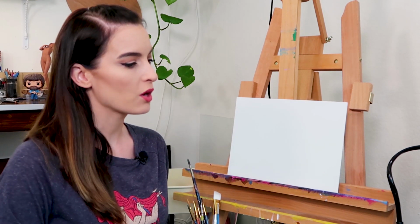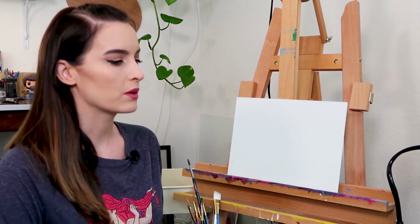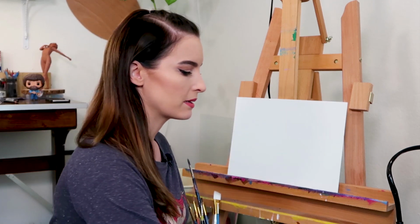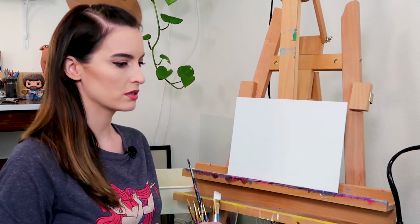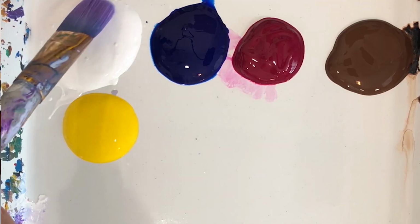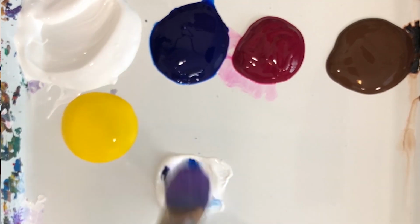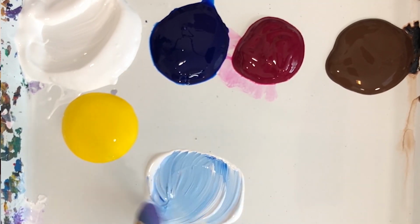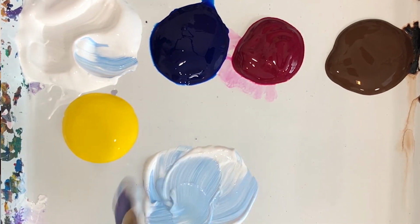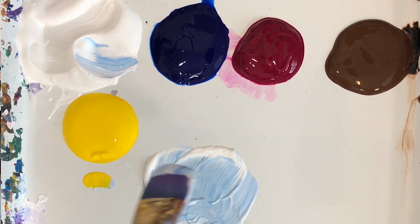Okay, so we're gonna start with our background. So we're gonna do a cloudy sky with some really pretty soft pastel colors. So I'm going to mix up my first color, and I'm gonna start with a baby blue color. Let's grab some white, and a bit of blue. Mix those together. I'm gonna put a teensy touch of yellow.